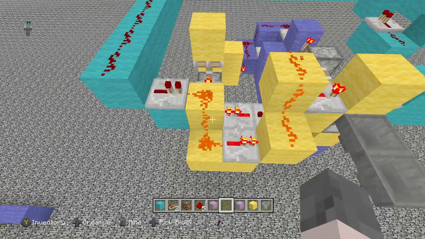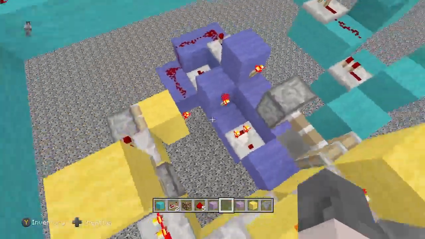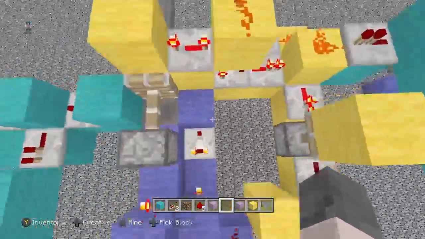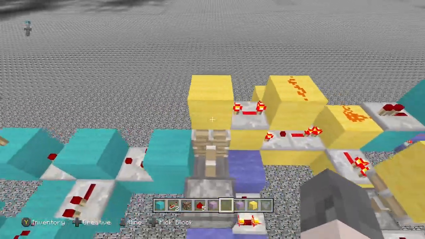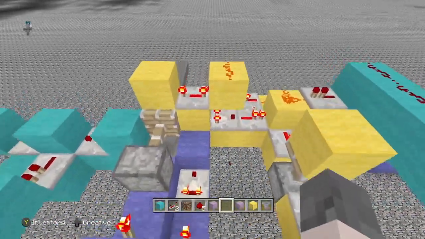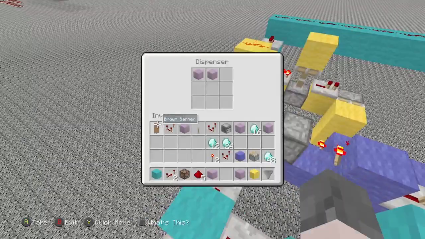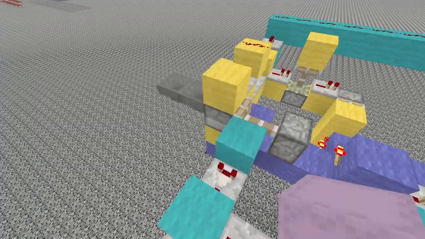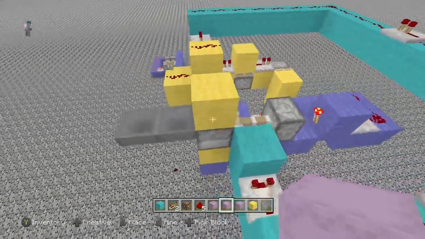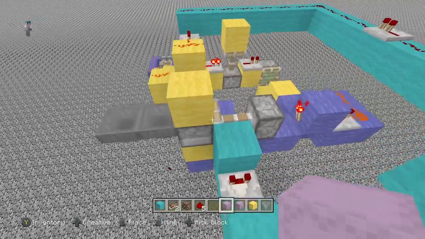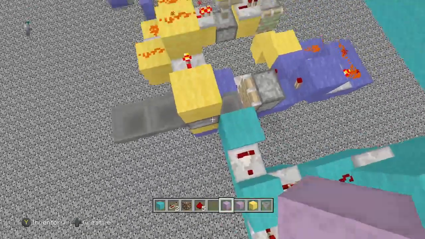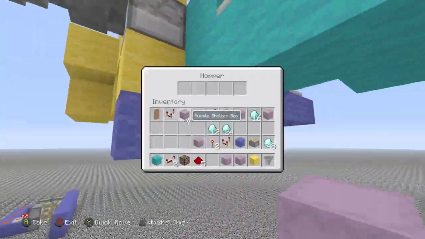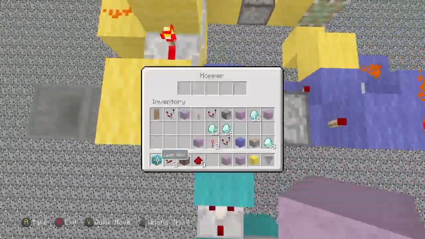What am I not learning? So this feeds into that, this feeds into that, this feeds into that. That's what I've not learned. What did I just put in there?